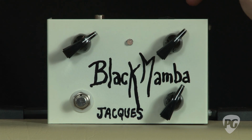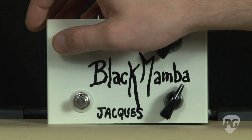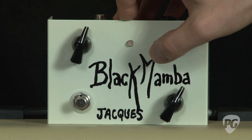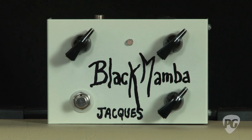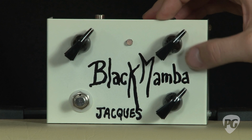So basically the way it works is this adjusts the amount of gain with the germanium transistors, and this adjusts the amount of cranked plexi Marshall emulation. And the bottom knob right here adjusts the output level. I kind of wish that they had been labeled. That was a little frustrating, but there's only 3 knobs, so you can kind of remember what they are.